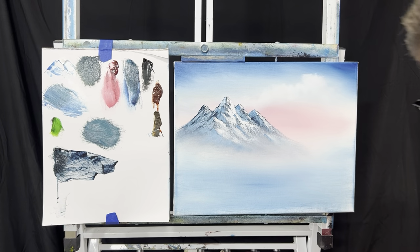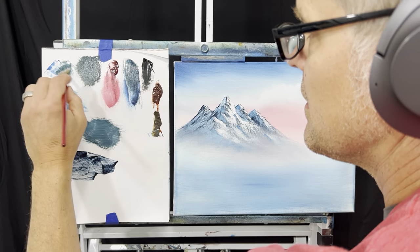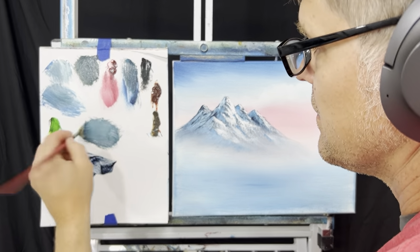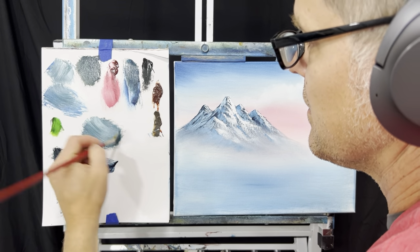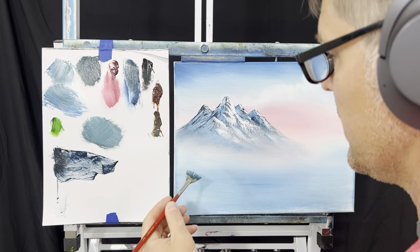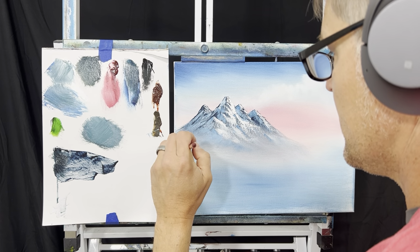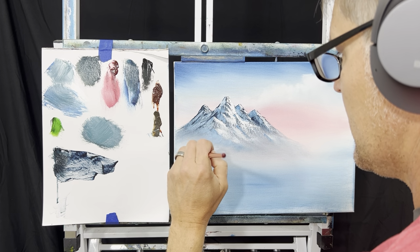Okay. And all I want to do here is maybe make some distant trees. Get a little more white. Okay. These paints I use, I just get them at the art store, most of them, when they're on sale. I think they look pretty good. There, that's a pretty good color. And then we're going to come in here and just kind of make some trees here. Some distant trees. I'm just tapping down.